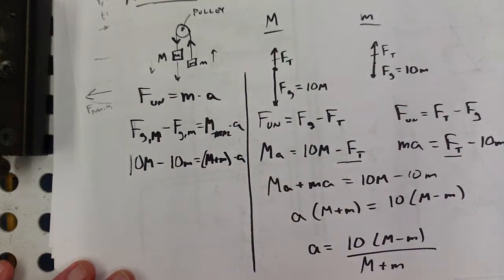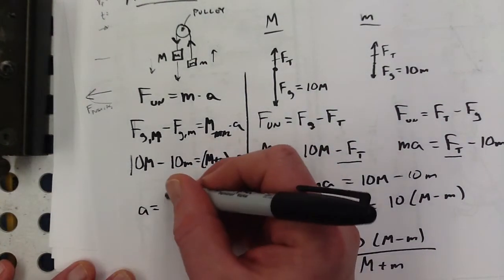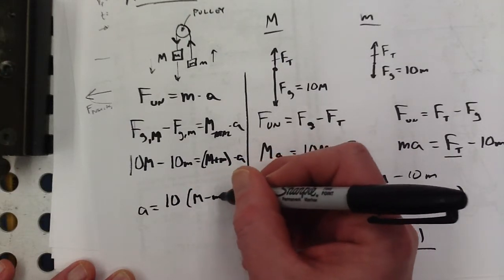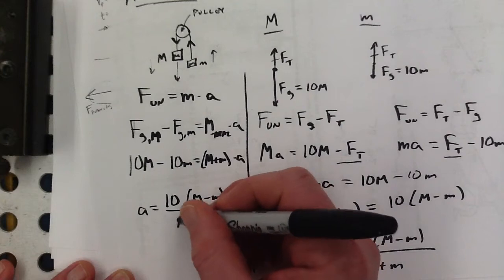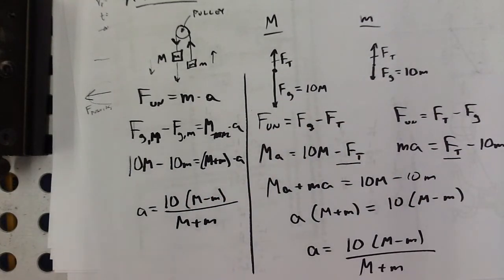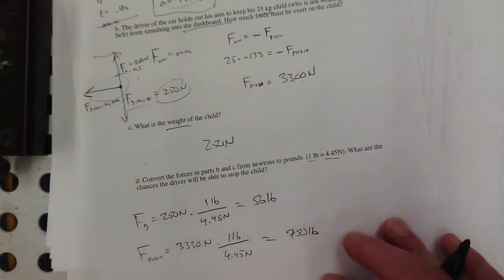And then a tiny bit of algebra is going to get you the same result. So it's a little shortcut from writing out all that. And this is fine. We know we can do this every time because the tensions are going to cancel out every time.